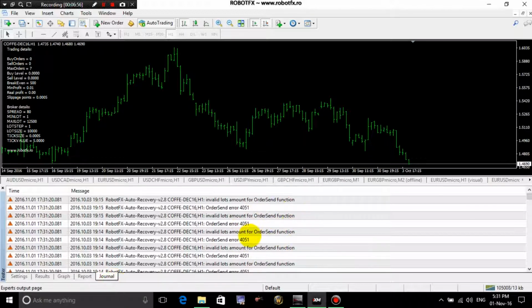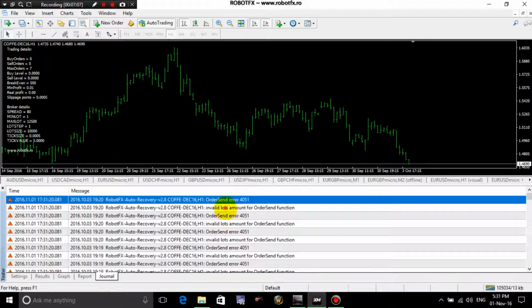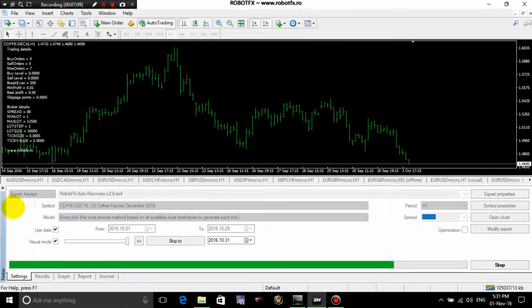And by the way, you will also get much more details. If something wrong happens, you get much more of the errors in the logs. The expert log explains the error number, description, why that happened, and so on. Because our trade size is 0.1, and again the minimum lot size is 1, the lot step is 1, the expert advisor cannot round it that much.